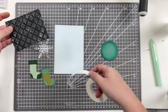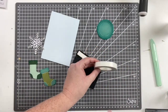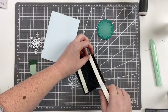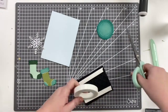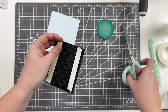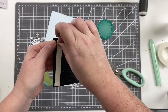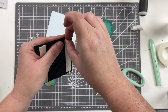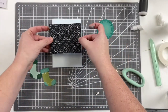So you don't have to do an entire panel. You could just do a small portioned area and cut it down in size so you could get two for one and just emboss the whole panel and then trim it in half and just use a small portion on the card fronts. That's another way to cut down your time. So everything I'm showing you from here on out, these are just some extra ideas, different ways that maybe you can use the same die sets, or there's different die sets that really look nice.